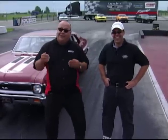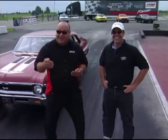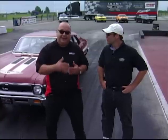So anyway, we've got the Track Mate going. We're not going to rely on the system here at Toronto Motorsports Park. Glenn Stevens is not only going to be able to give us an ET and miles an hour, but we'll also look at three-quarter track, half track, and a whole bunch of data so that we can see how these cars perform, not just out of the hole and at the end, but all the way through.